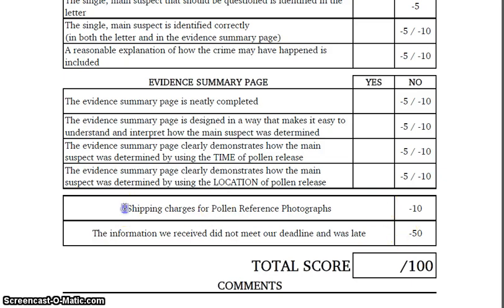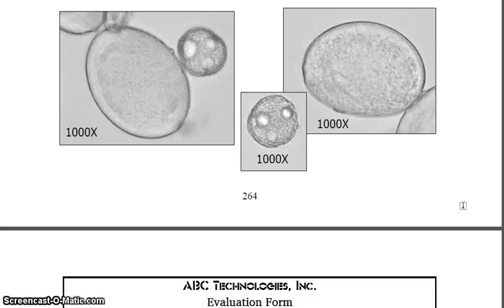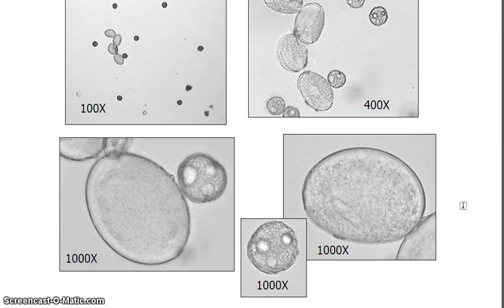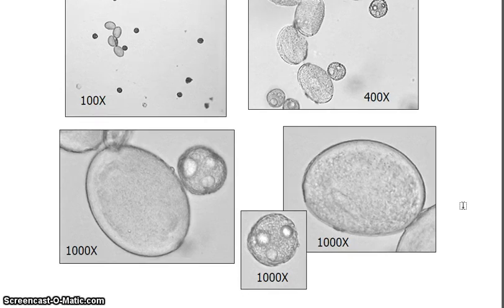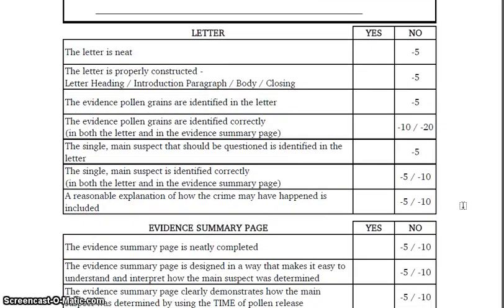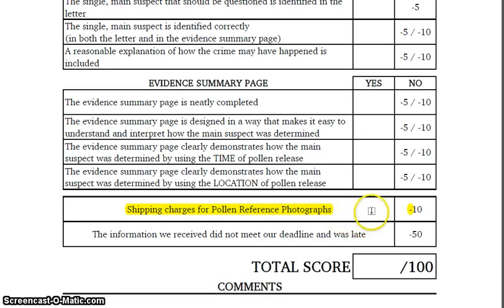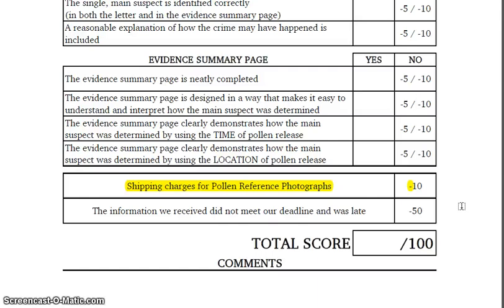Here's a line I want you to look at. This says shipping charges for photos. You could lose 10 points. Those are the photographs that we used in your lab, and your lab is going to be handed back to you. You have to use your lab to identify the pollen grains that are shown here on the second page. If you and your partner cannot determine what these pollen grains are, the species that they come from, from the labs that you created, then you will have to borrow these photographs, and the shipping charge to borrow them is 10 points. So you could lose 10% if you can't identify the pollen grains based on your own work on the training lab.